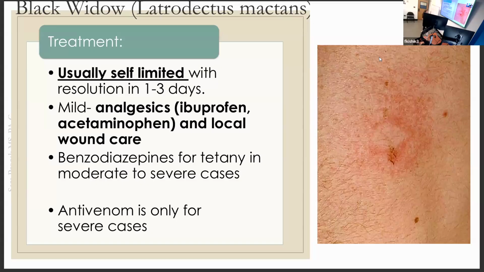Now, I'm going to show off the classic lesion. You're going to have that blanched area. If you look really closely, you'll probably see better on your own device, there is a little small red dot. That's the central punctum right in the middle, and then that surrounding erythematous halo.